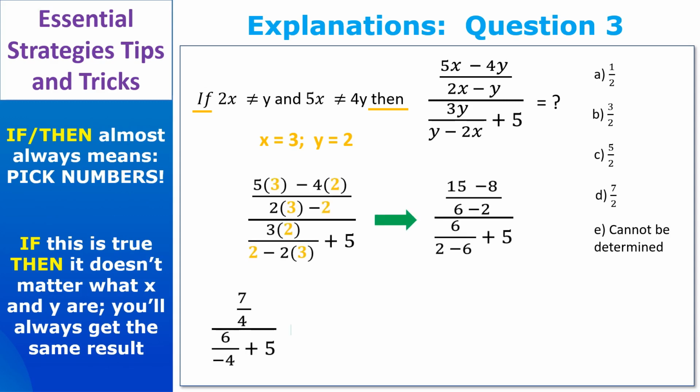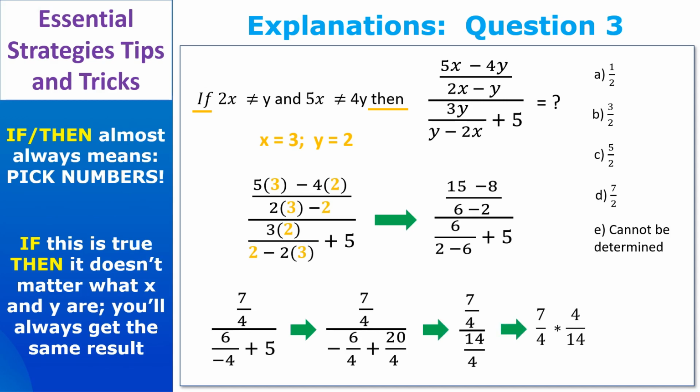Let's keep doing some more arithmetic. And now we have multiplying fractions. That means we're going to do some fancy crossing off here. When we're done with our crossing off, we find that we get 1/2. So our answer is A.